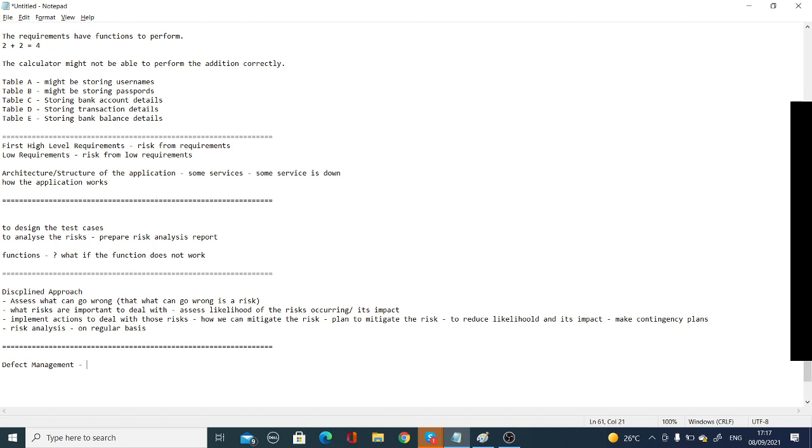Now I have a question. How are you going to use this report to mitigate this risk? When we deliver the product for final testing or something. Okay, how do you know how much testing is required based on the risks?